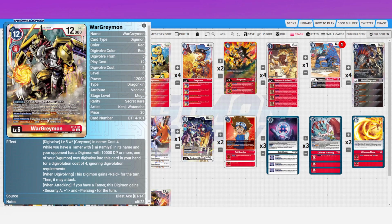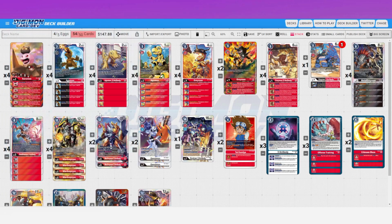Also, he just gains this, and I think that's nice. He doesn't just have it. So if you evo on top of this Wargreymon, you're going to get to keep all of these abilities because he gains them for the turn.